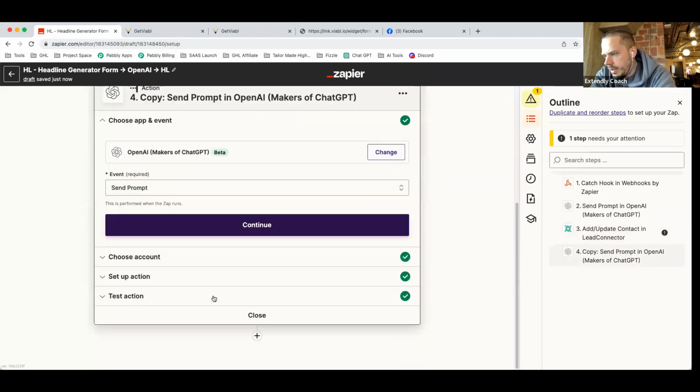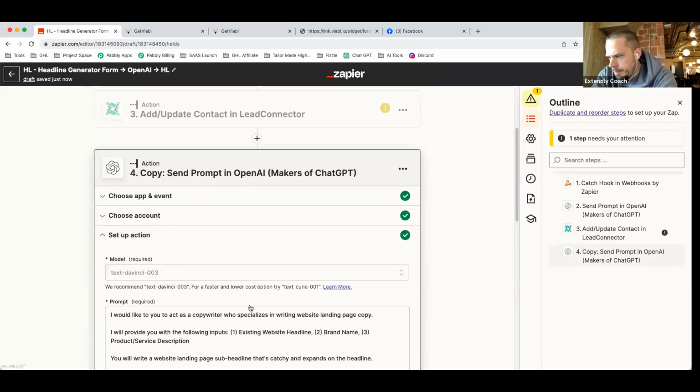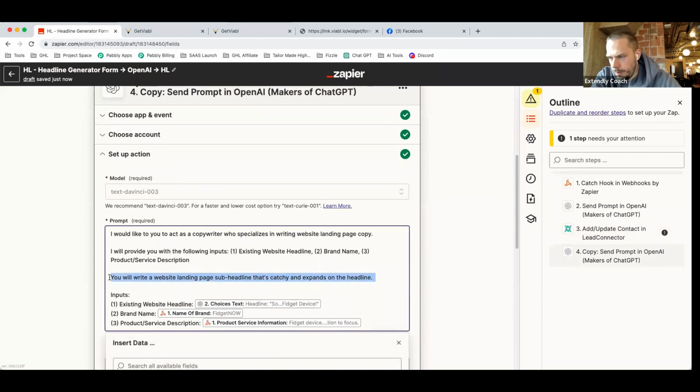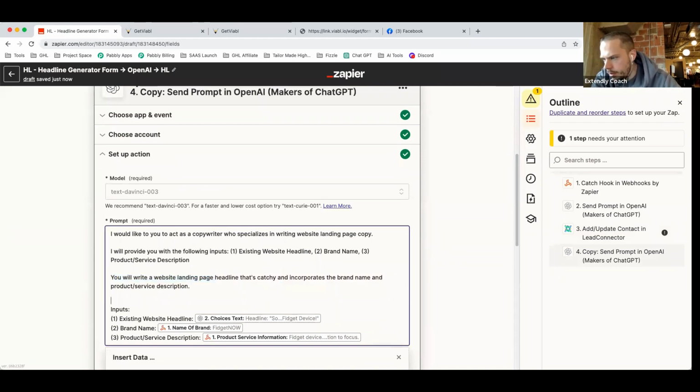And then in this prompt, I'm going to copy and paste what I copied earlier. That's catchy and incorporates the brand name, product service description, and existing website headline.